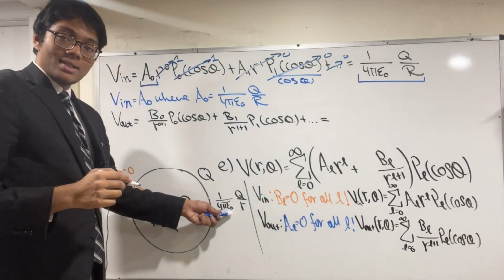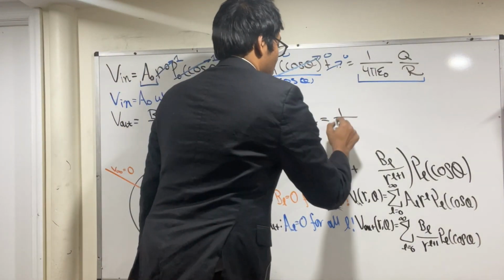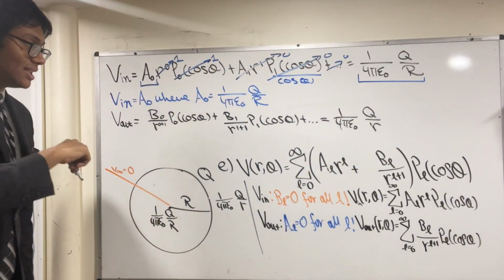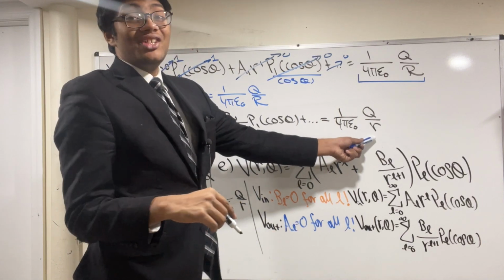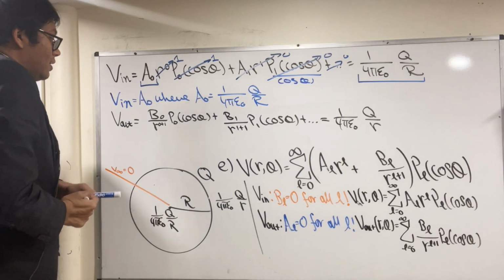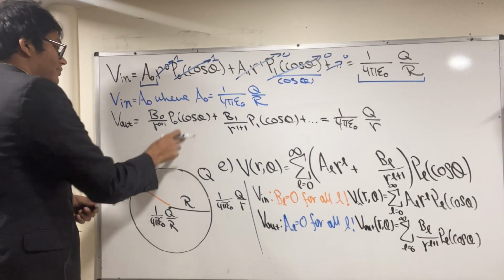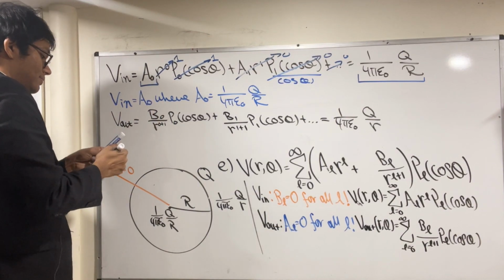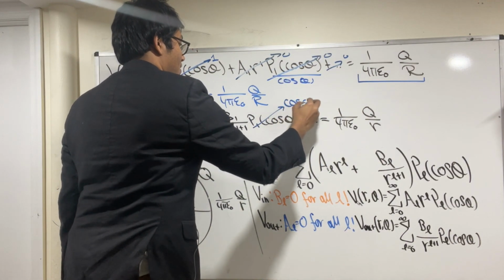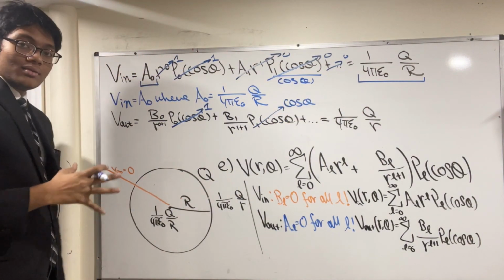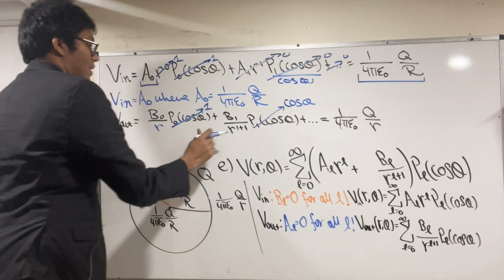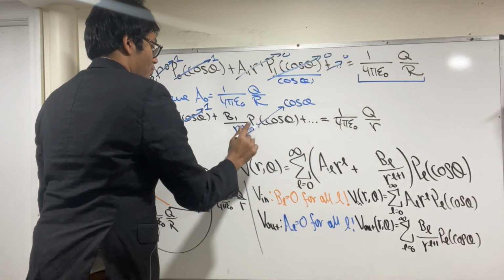All of this has to equal this bad boy, 1 over 4 pi epsilon naught capital Q over lowercase r, meaning we do indeed have a variable in this case. This is going to change. R is going to move about, okay? So let's simplify some stuff. P sub 0 is just 1. P sub 1 of cosine theta is just cosine of theta. That's the first Legendre polynomial. I always love saying that man's name. R to the 0 plus 1, what is that but R? And R to the 1 plus 1 is just R squared.